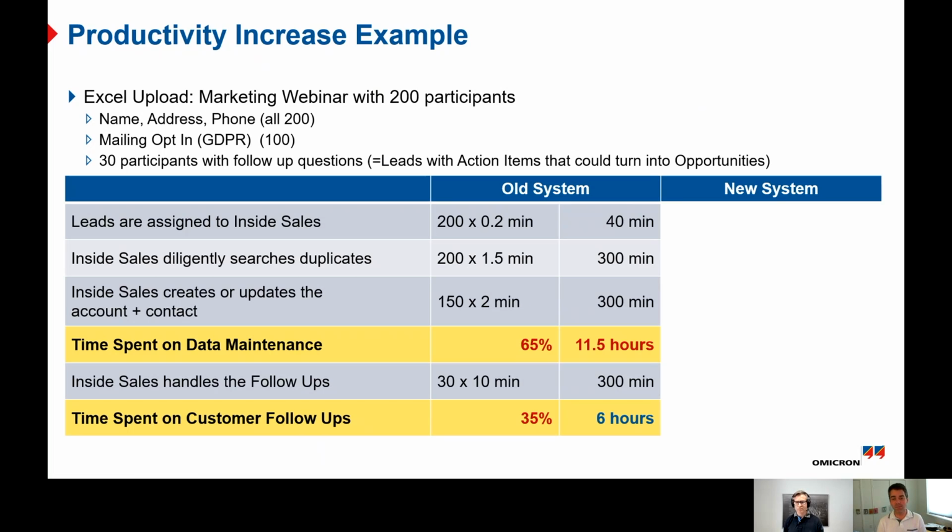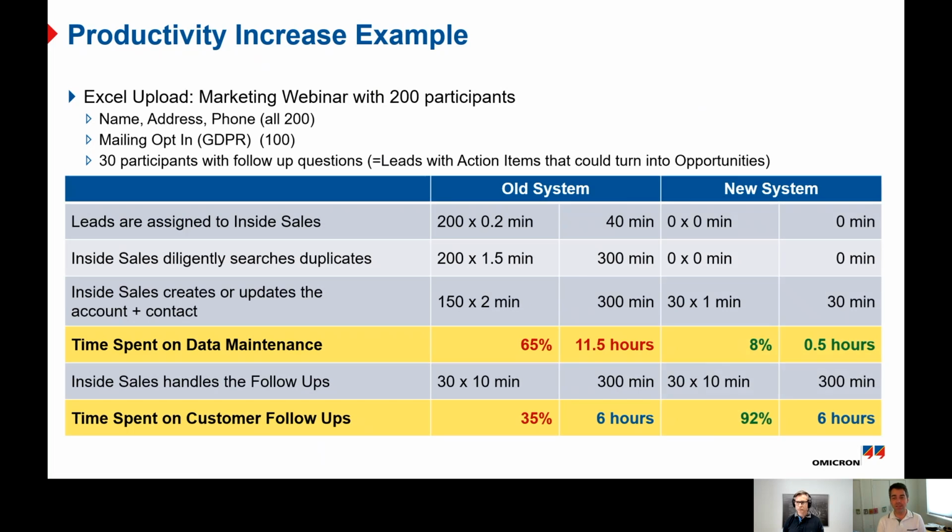And in the new system, that's been improved significantly because a lot of these things, as you can see, are 100% automated. So the first part is gone. That's thanks to snapADDY's country detection. It automatically recognizes the country, and we have built-in logic to automatically assign it to the right people based on country and state.